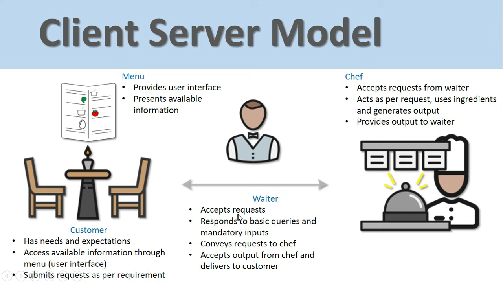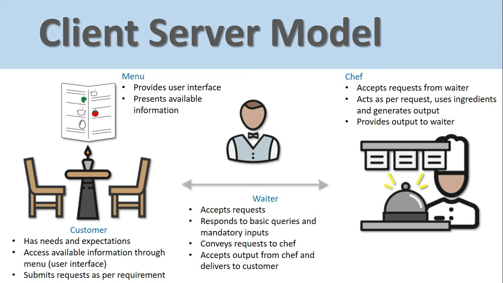The waiter accepts the request and many times helps the customer in identifying food while describing famous food items available in the restaurant. Now the waiter communicates the order to the chef. The chef prepares the food as per the order and presents it to the waiter. While preparing the food, the chef uses ingredients that are available in the restaurant and required as per the order. Finally, the waiter serves the food to the customer, and the customer enjoys the food and places more orders as per the requirement. This process continues till the customer is done with lunch or dinner.